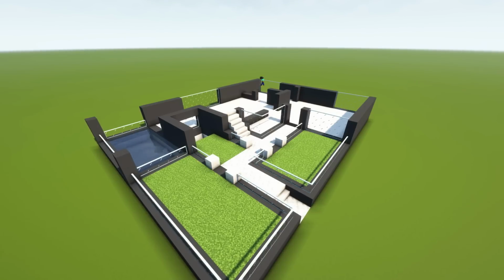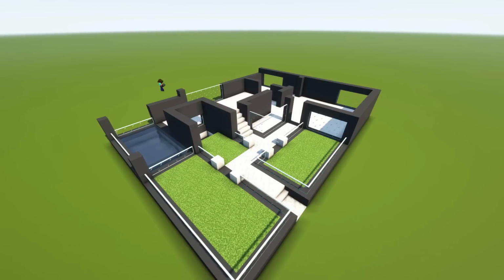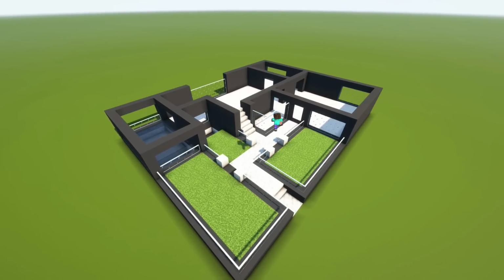I then brought the level of the concrete blocks up by 1 block. This is going to be where we put the floor of the next level, giving us a 3 block headroom in all of the rooms downstairs. I included going across all of the doorways and across all of the glass areas as well.